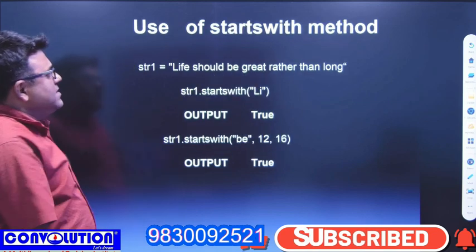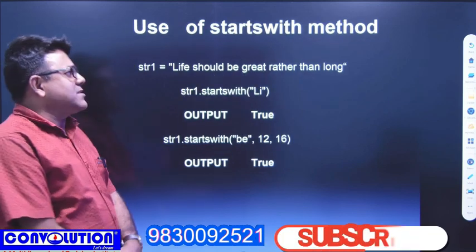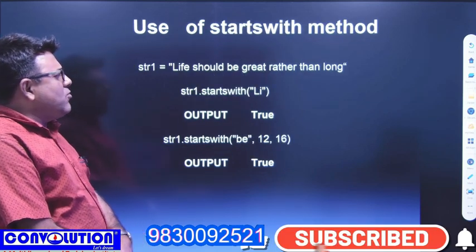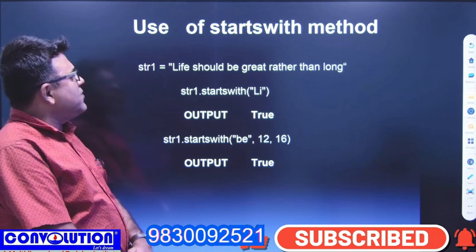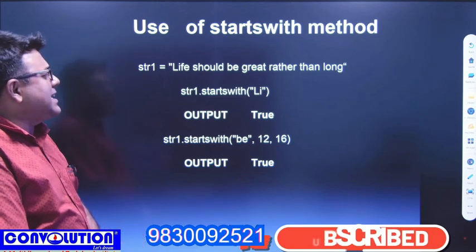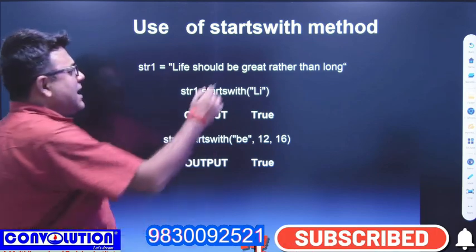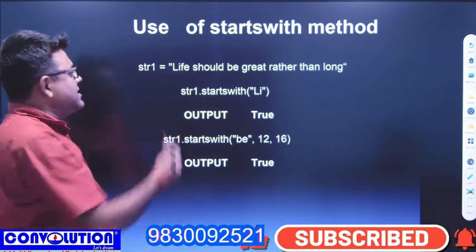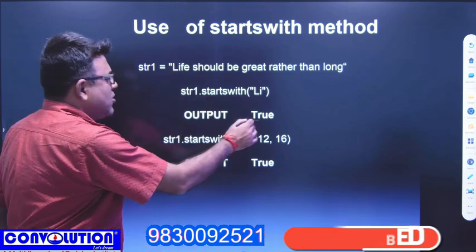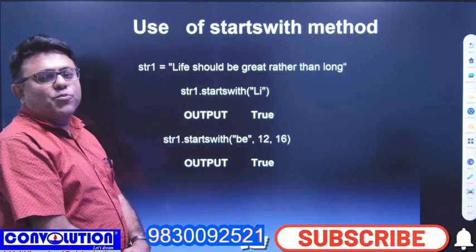Next, let us see another method called startswith. What is it going to check? Suppose we take the example "life should be like this". I am saying startswith "li". This startswith is going to check whether "li" is at the start. Yes, obviously "li" is the first characters, so my output is also true.